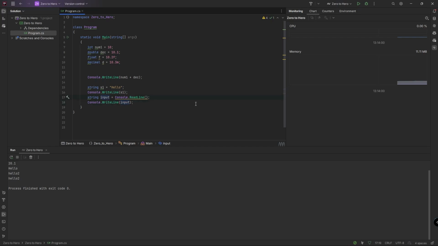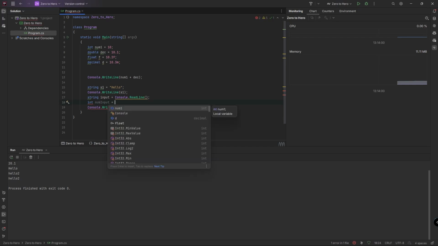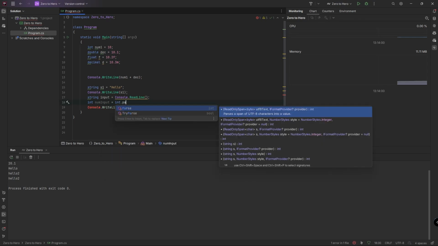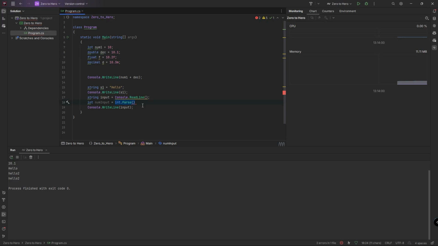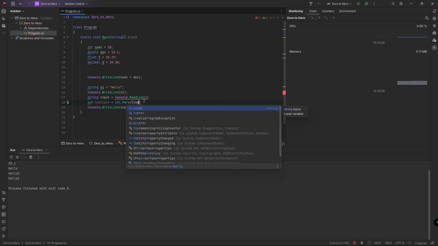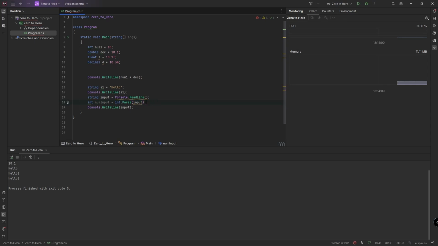For example, if we know that this input is a number, we can convert it to a number. For example, we have an int value called numInput, and this is the converted value of our input, and we can do it like this: int.Parse, and this int.Parse will do the conversion for us, and all we need is to put the input here.